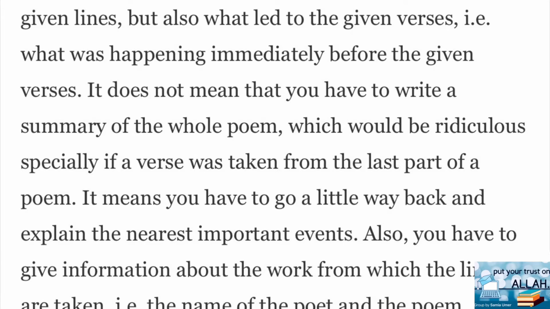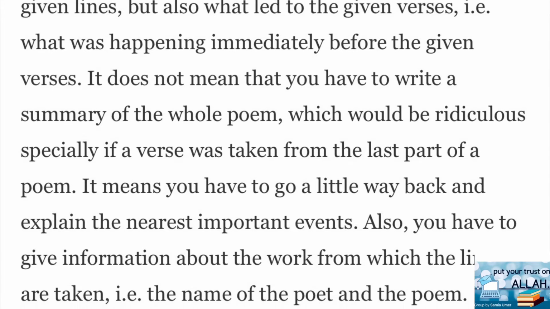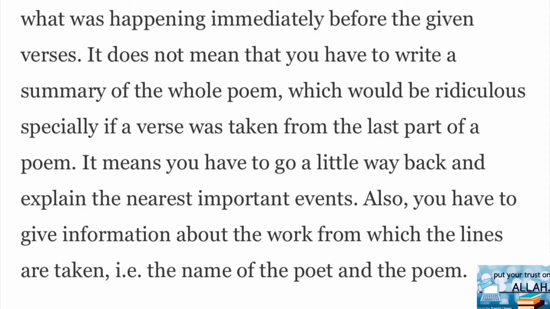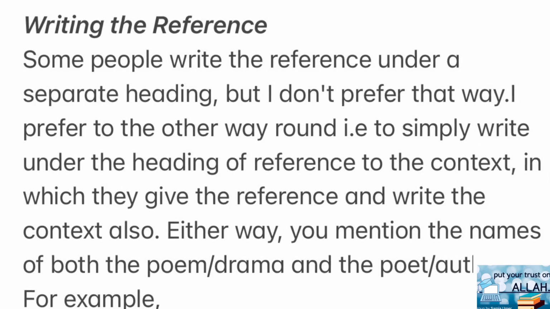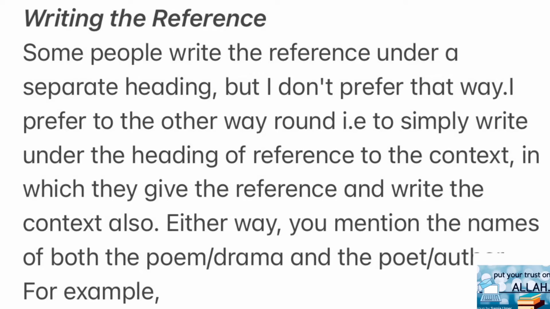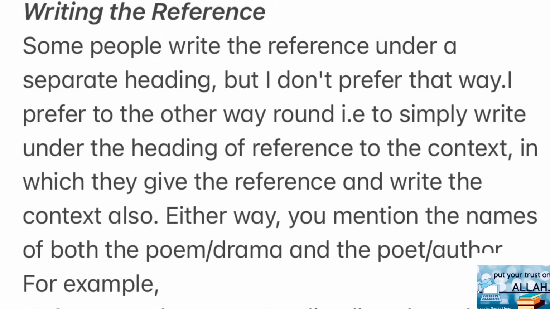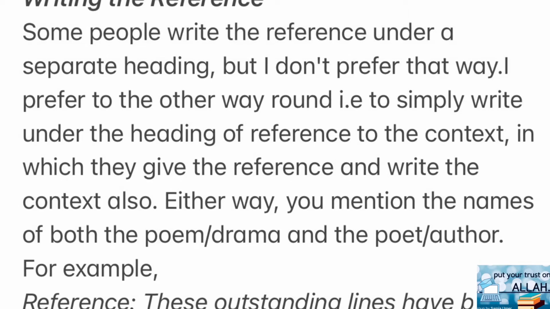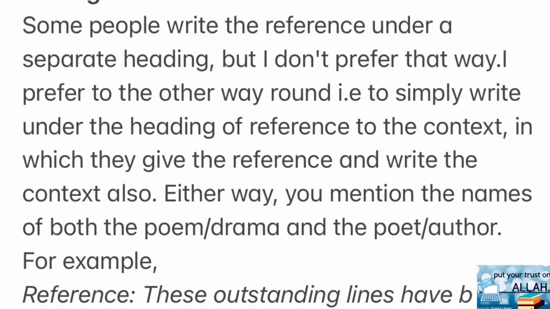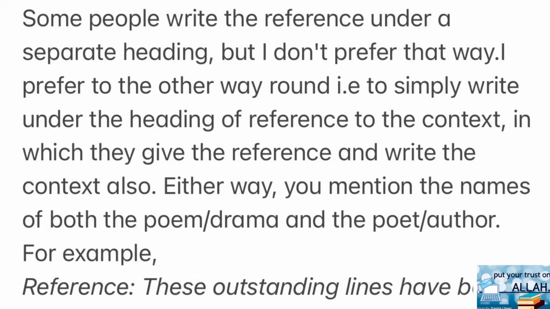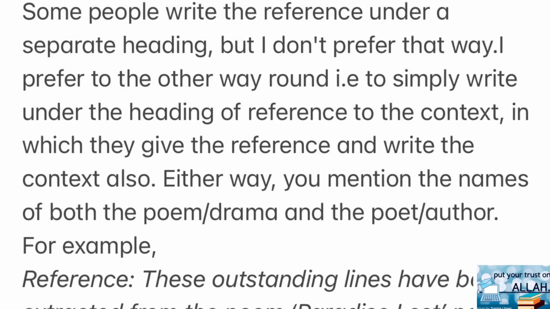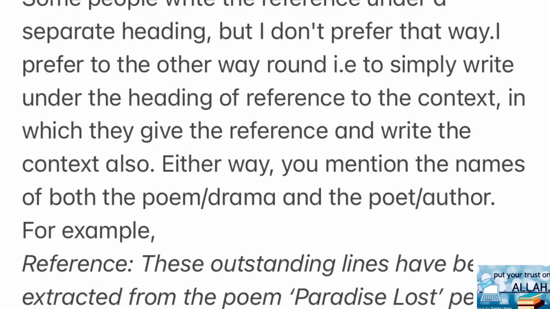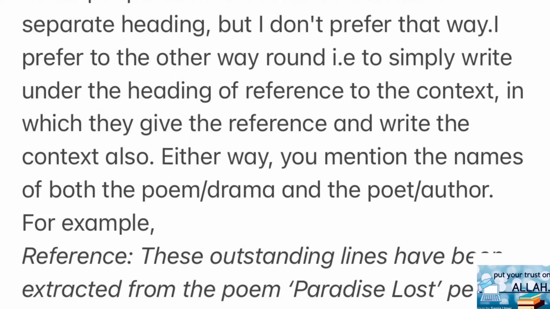Also, you have to give information about the work from which the lines are taken, that is, the name of the poet and the poem. Next is writing the reference. Some people write the reference under a separate heading, but I don't prefer that way. I prefer the other way around, that is, to simply write under the heading of reference to the context, in which they give the reference and write the context also. Either way, you mention the names of both the poem or drama and the poet or author.